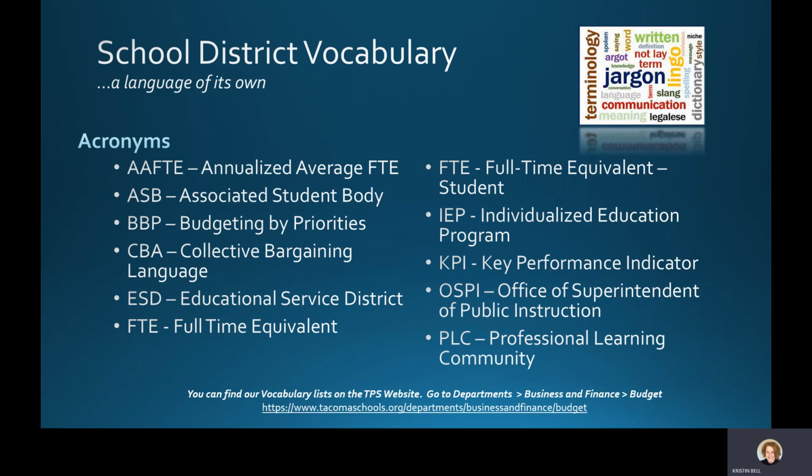So before we get too far along, what I'd like to share with you is a resource that we've created that you're welcome to use throughout the committee times and conversations that we have. School district staff tend to have their own jargon, and we're notorious for using acronyms so often that it's almost like a separate language. So we have developed a vocabulary list of sorts that you can reference any terms that you're unfamiliar with. In order to access this list, you'll want to go to the Tacoma School District website, which is www.tacomaschools.org. Then once you're there, you'll want to click on Departments, then Business and Finance, and then Budget. And there will be a link there with a document that will have these items on it.